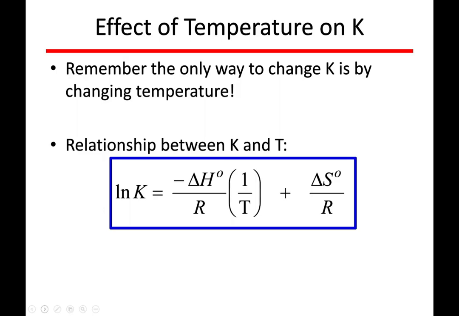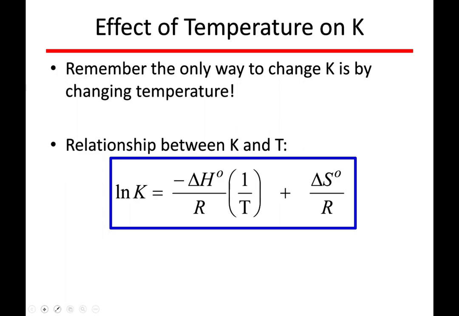And so what we see here is an equation that relates these two variables, and it shows you that K is a function of temperature. Now, because the values of delta H and delta S for a particular chemical reaction are constant, if T is also constant, then K would have to be constant. T is the only variable that we would have in this equation. For the purposes of this class, we assume that delta H and delta S are totally constant for a chemical reaction. It's not exactly true. Delta H and delta S are also functions of temperature, but very weakly so. And to see that, you have to do calculus, so that is beyond the scope of this class.